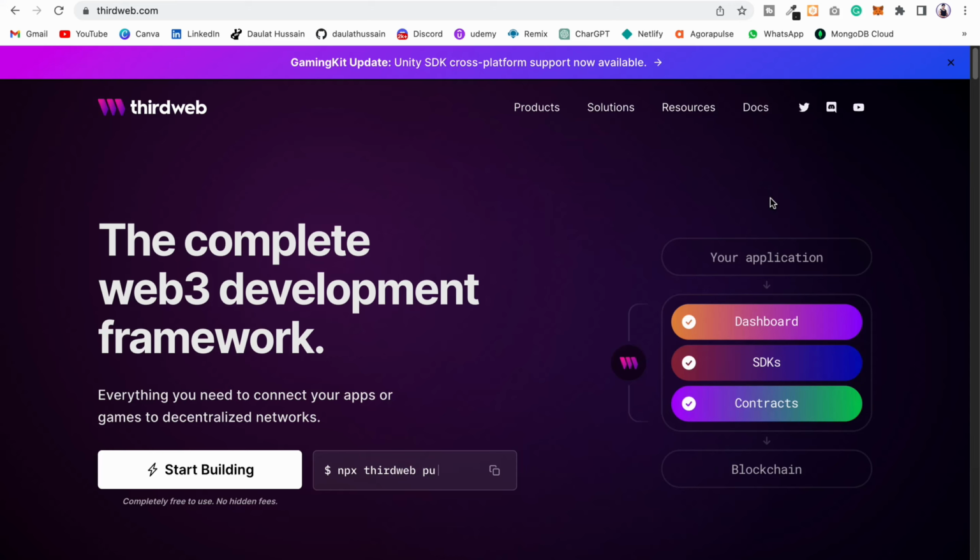All you have to do is initialize this in your project and deploy your contract, and you will be able to call your contract right in this ThirdWeb interface. So I'll talk about every single thing which you have to know, and once you cover this, you will become a master of ThirdWeb and how you can utilize it in your project.